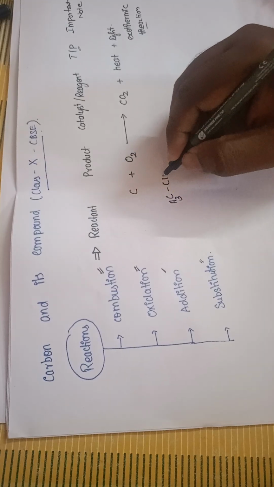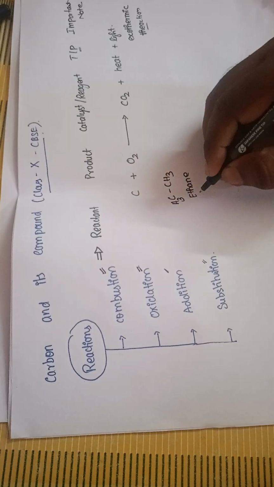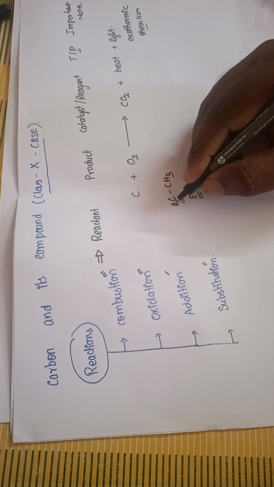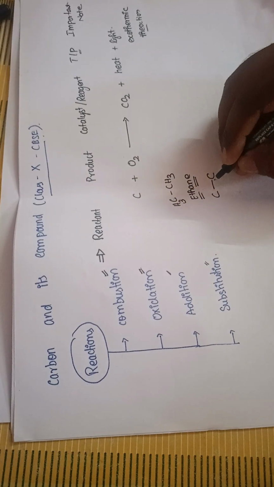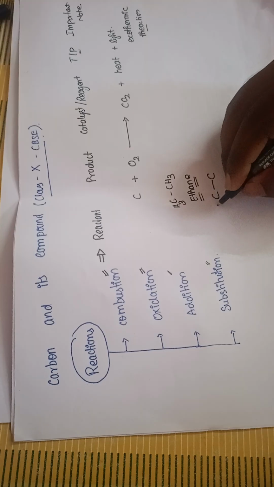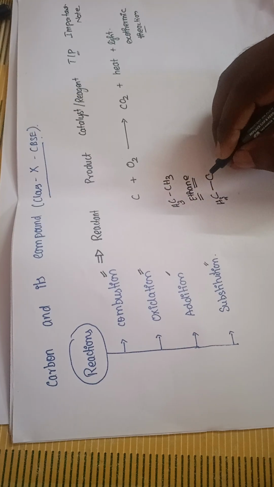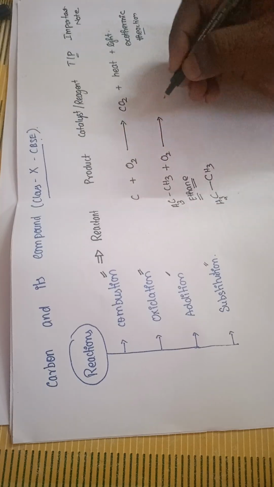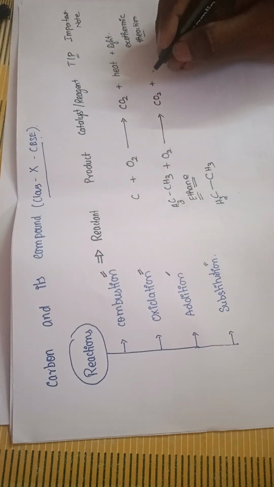For example, you take ethane. Why is it called ethane? Eth means 2 carbon, and ane indicates carbon contains a single bond. Carbon should have 4 bonds in a stable compound. When we put a single bond between the carbons, the remaining 3 bonds are there, so the 3 will be hydrogen. Same for this carbon, already it has 1 bond, the remaining 3 will be hydrogen. When you are heating in the presence of excess oxygen, that will be converted to carbon dioxide. If you are heating a hydrocarbon, you will get the products carbon dioxide, water plus heat and light.